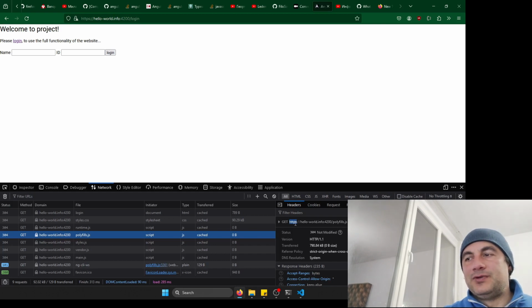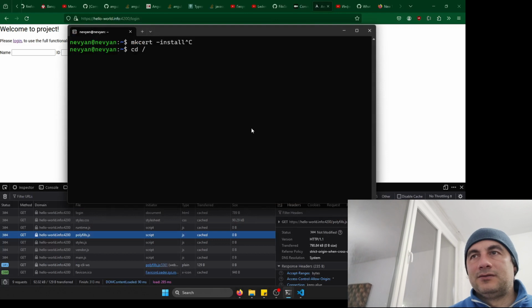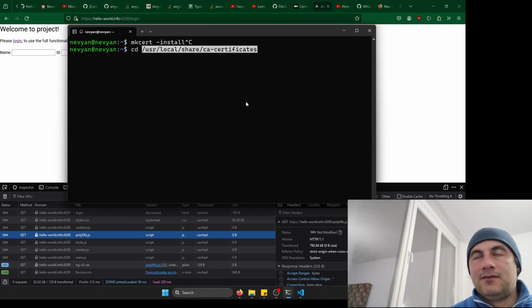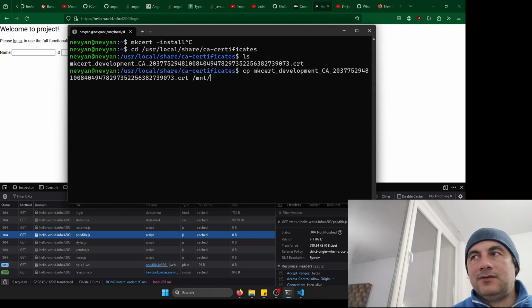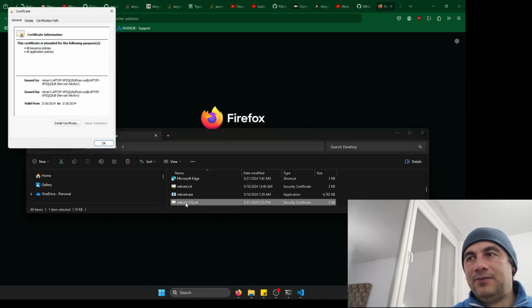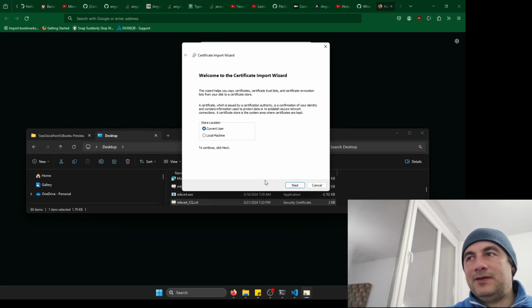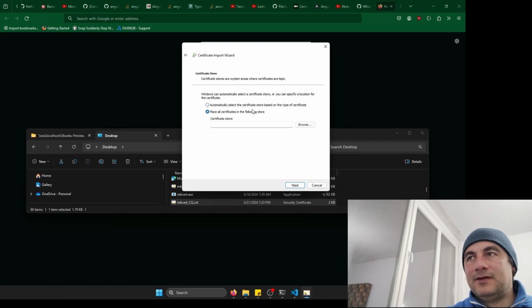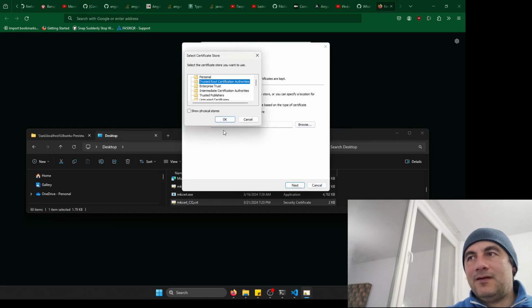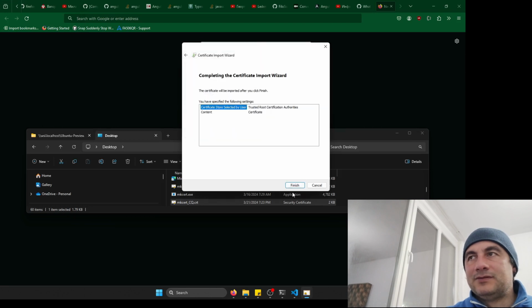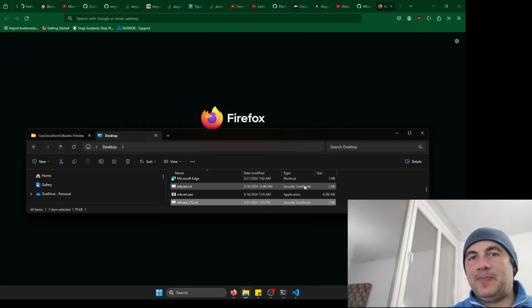One more thing, if you experience problems, you can open up again the Linux prompt and go to the following directory: usr local share ca-certificates, and here you will find your certificate that has been installed using the mkcert -install command. Basically, you need to copy this into your Windows drive, and when it's copied, let's say on your desktop, you can find the file and open it up, and then you choose to install the certificate for the current user, and please place it inside of the trusted root certification authorities. So when you finish with this operation, your browsers should be able to accept the website without any problems.